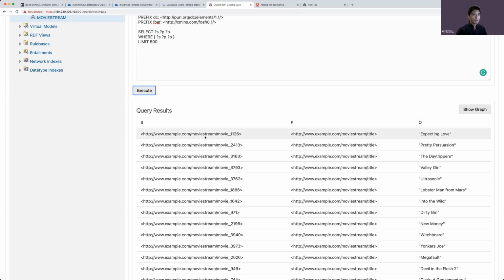Subject, this is one movie, which is represented as URI. URI is used as a global identifier of resources in RDF world. And this movie has object, expecting love. Its title is expecting love. And this relationship title is also represented as URI.